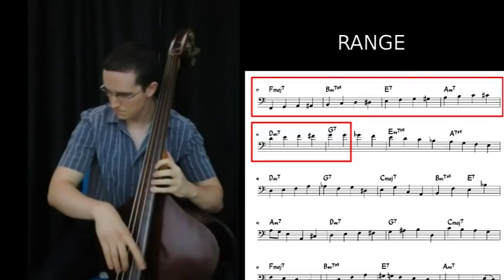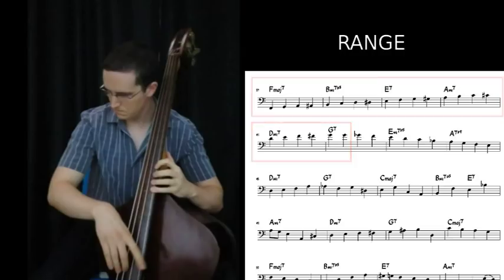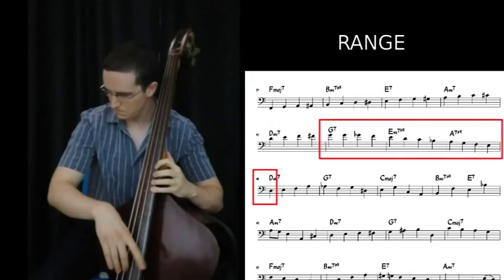It's like climbing a mountain. It takes some time to get to the top. It's the same concept on the way back down. Descend gradually, as seen in bars 42 to 45.